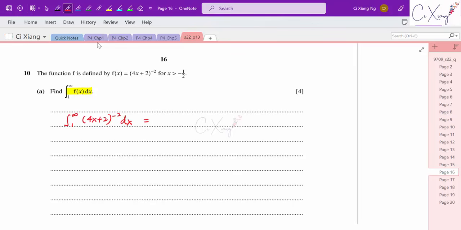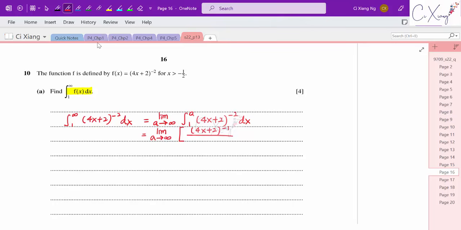First of all, I want to substitute the limit infinity by using a letter. Maybe I can put it as a letter A, and let the limit of A go to infinity. Therefore, my question will become integrate from 1 until A for this particular function. For the next step, we can start the integration. I'm having a bracket with a power. Therefore, I can integrate by copying the bracket, power plus 1, where I will have negative 1.